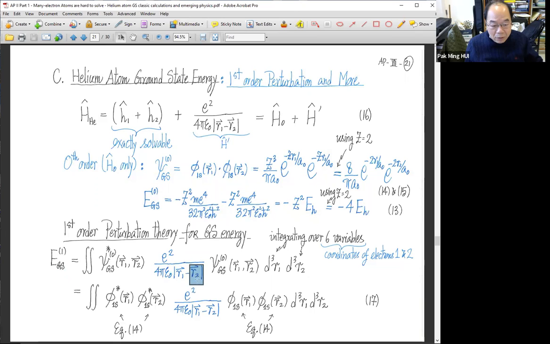Okay? Now we plug in this form because we know each form. So to write down that form, it is equivalent to the 0th order wave function being a product of single electron states. So I plug it here. I plug it here. So we have equation 17 to calculate. So everybody, do you understand these 2 expressions? Turns out to be important later. Is that okay?